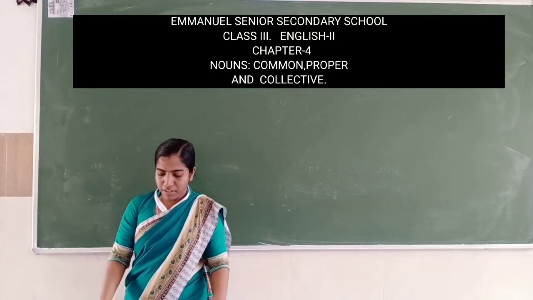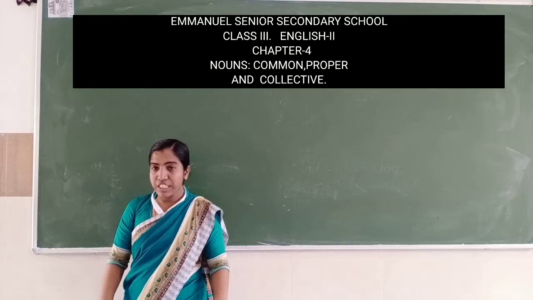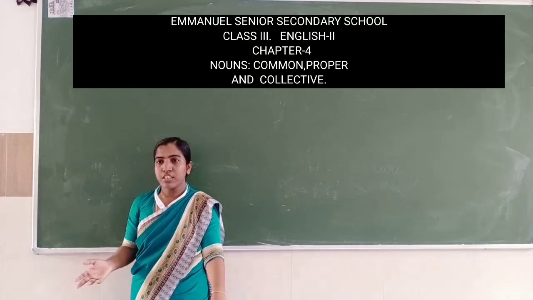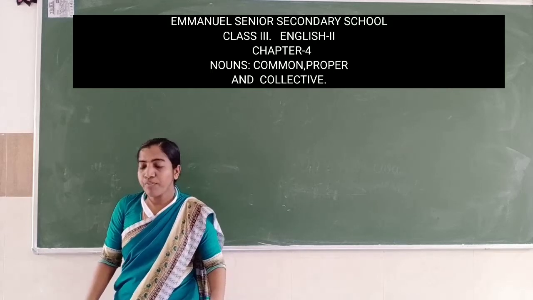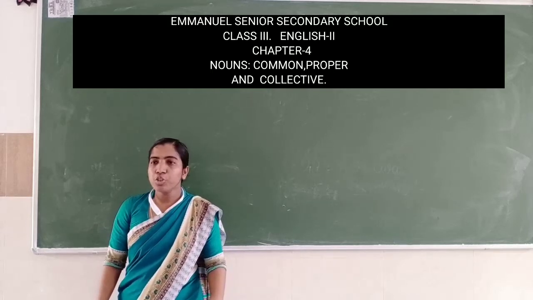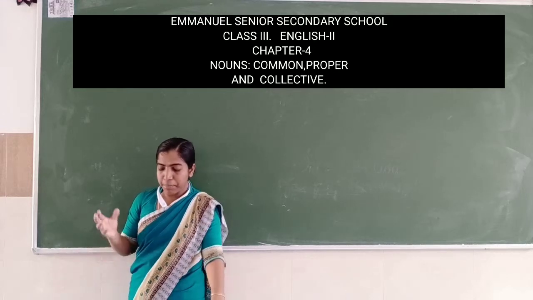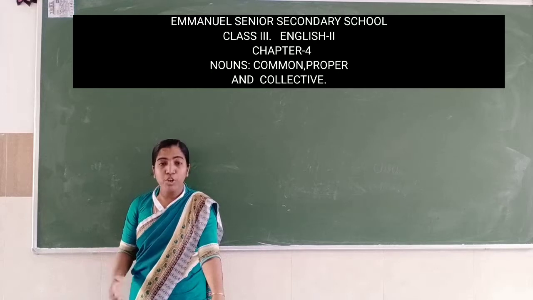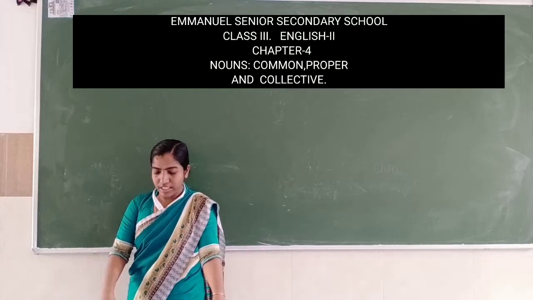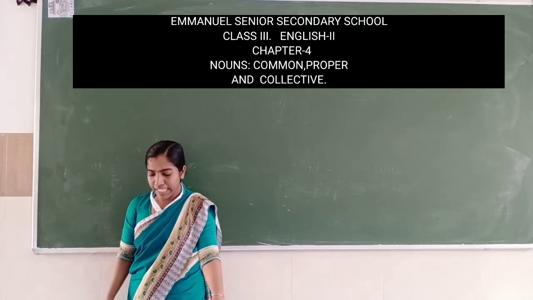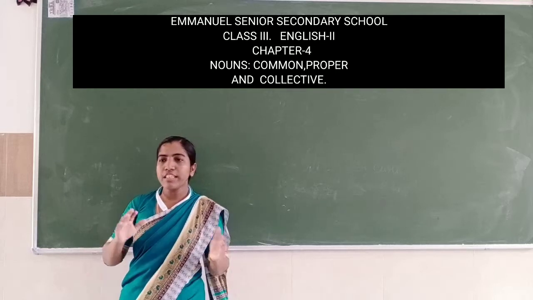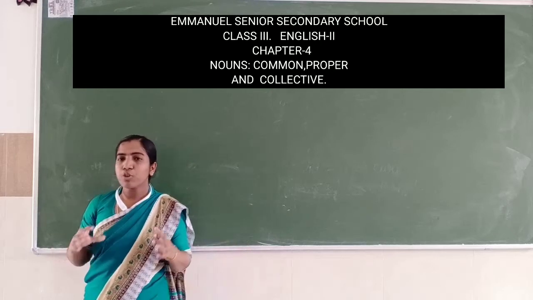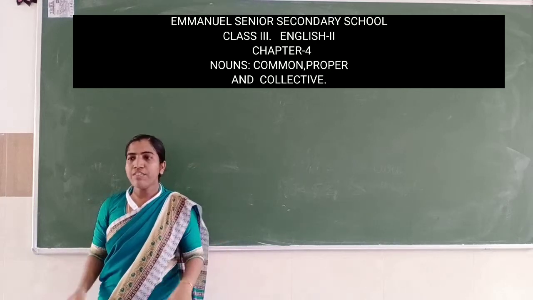There are some examples given here. First is a flock of sheep. When more than 2 or 3 sheep come together, we call that a flock of sheep. It means भेड़ों का एक झुंड. In the same way, a bunch of bananas, bananas का एक गुच्छा, and an army of soldiers, सैनिकों की एक सेना, and a swarm of bees, मधुमक्खियों का झुंड. So in this way, for a group of people, a group of animals, a group of birds, we use a collective noun.